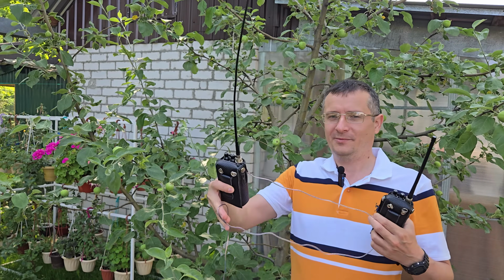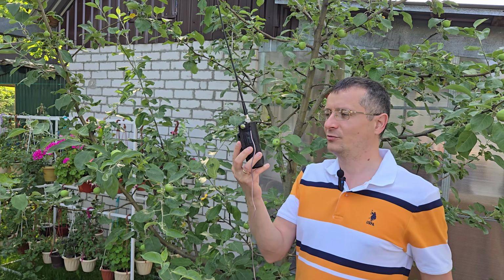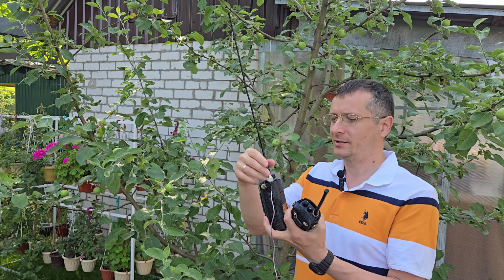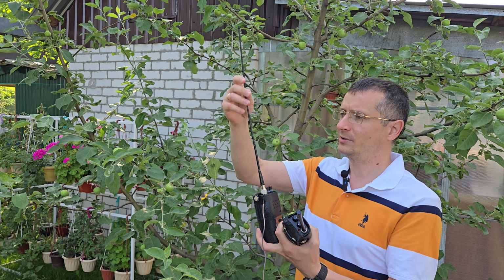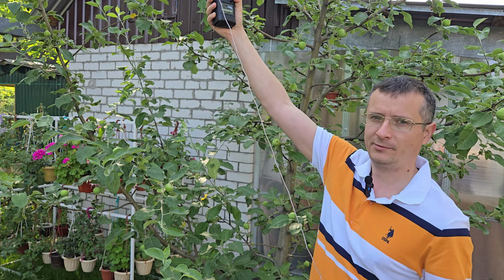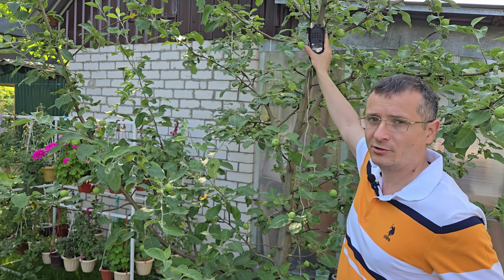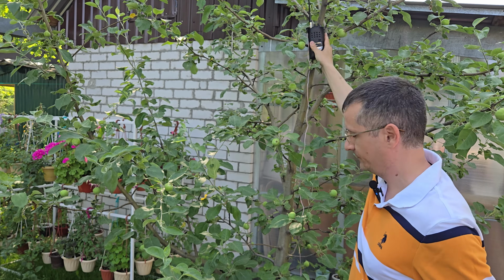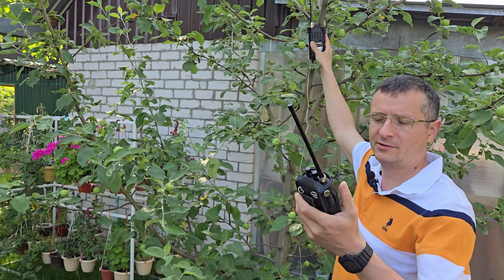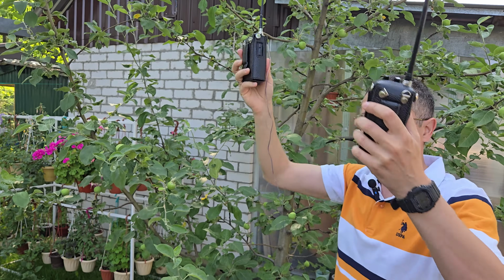I'm going to make a range test between two radios. The first one is the Shturman R230 with the echo repeater. I connected the antenna flex, a little bit longer than the usual antenna, and connected this wire. I'm going to put this radio right here on a tree, and with the second radio I'm going to test from some points and check the range between the two radios.